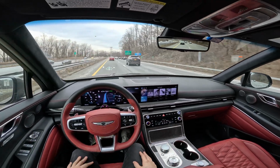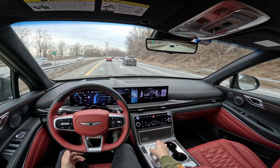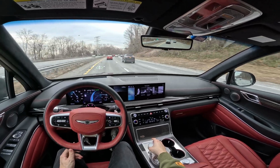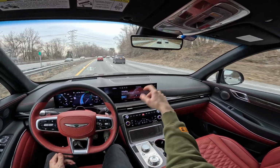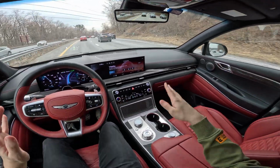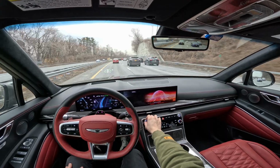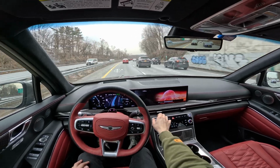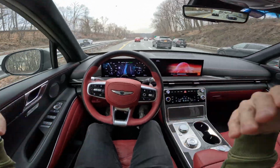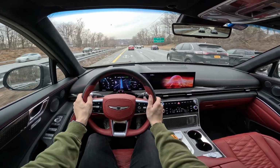And of course, you can just use the Genesis systems. I can turn on my mood curator while I'm on a nice long trip, have it play some fun sounds for me. Let's see what we have in our mood curator. Let's do a Vitality for a second. I'll start our Vitality. It's going to change the ambient lighting, the perfume, the ambiance in here. It's a whole experience. I'll turn up the sound for you guys, make sure I stay relaxed, and it will give me a massage in some of the settings on my driver's seat here with the ergo motion.